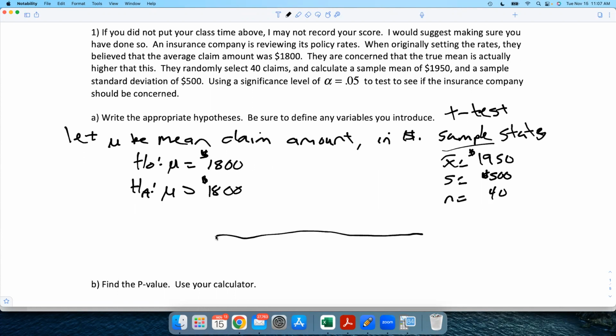And then we're going to draw a picture. This is a required step on these written assignments. Right in the middle, we've got mu equals 1,800. My sample mean is way up here, 1,950. And we're always going to shade a tail. We're always going to shade either a little tiny spot here or a spot here. So I'm going to shade this tail. Notice I shaded that direction, which is the same thing I wrote there. The sample is bigger than 1,800. See, the sample's on the right. Okay, that's all my setup.